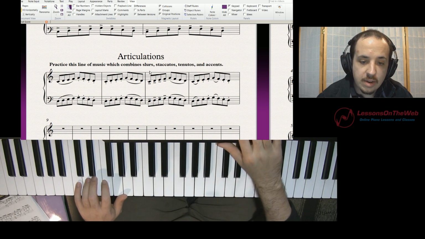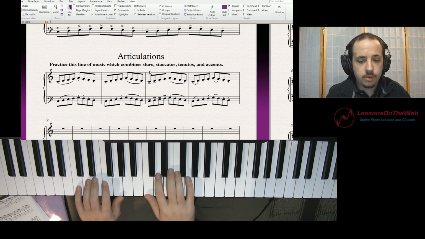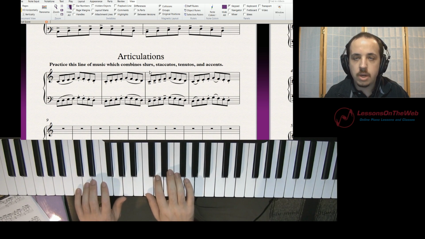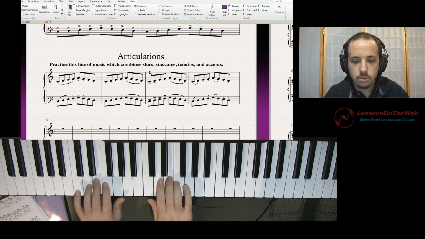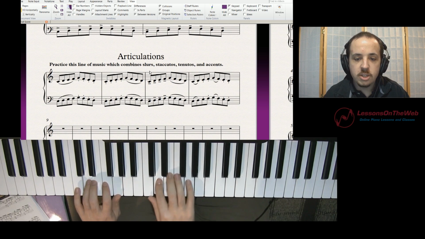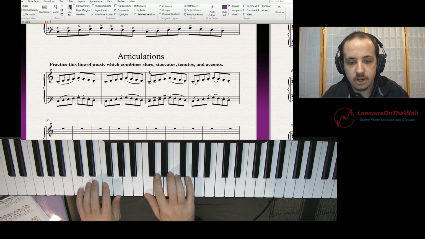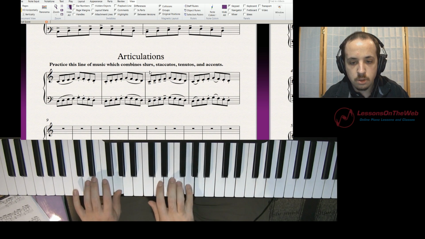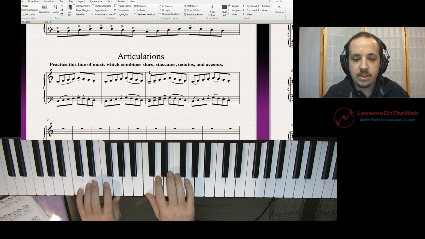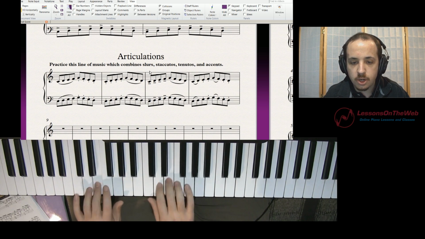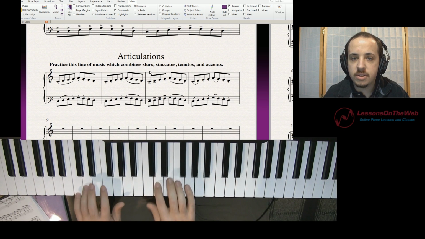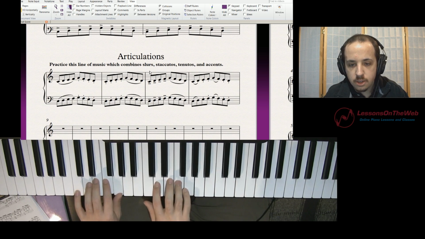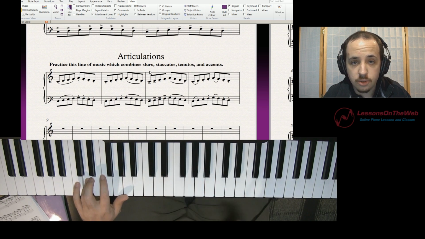And then you have four notes that are tenuto right in a row. Let me think about how to play these correctly. I accidentally play them as accents sometimes. Really hear the difference between the tenuto here, in that the tenuto, while not being super short, you can definitely hear the space in there. And then the legato, they're nice and connected.